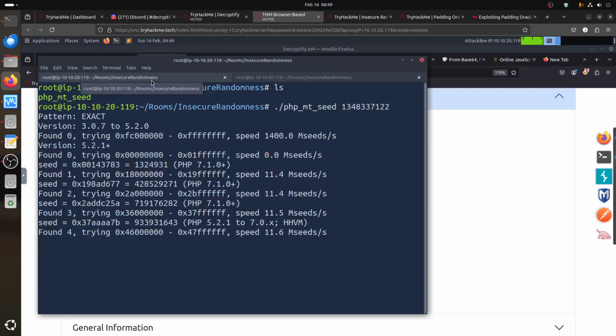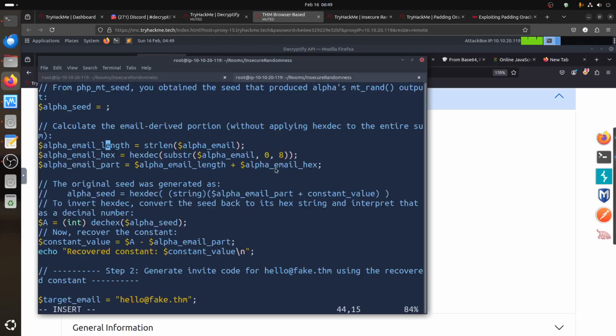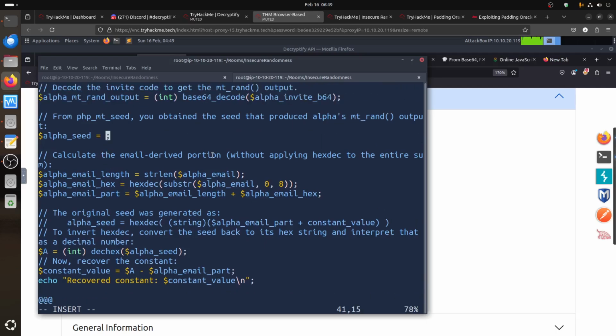Let's see what we get. Let's start testing one by one and see which one works. You can see the first one, trying. Let's get this one, if this one works. I'm not sure which one worked for me, but let's try it.